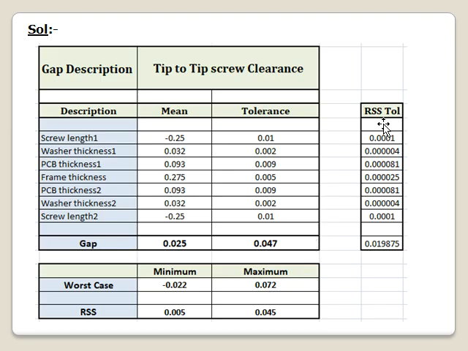In the same fashion, if we do the root mean square, we'll get these tolerances. From this, if we make the same combination of plus or minus, we'll get this value. 0.005 will be our minimum value, and 0.05 will be our maximum value.